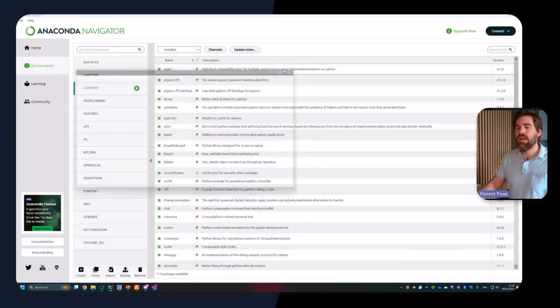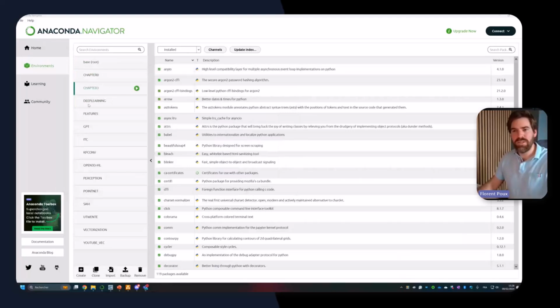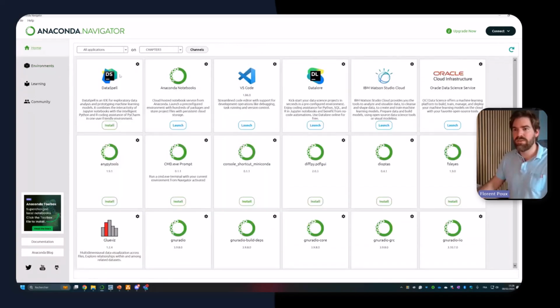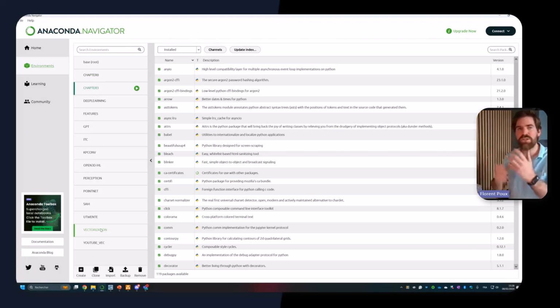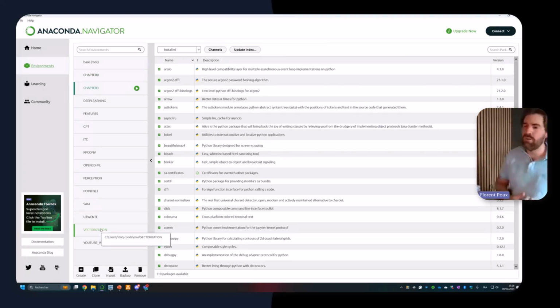We'll close that. And here is a list of environments that I have on this computer. You see that I have a lot. Usually, when I start a project, I create a new environment. And an environment is really something that allows you to escape some kinds of dependency conflicts and things like this. So it's very easy.